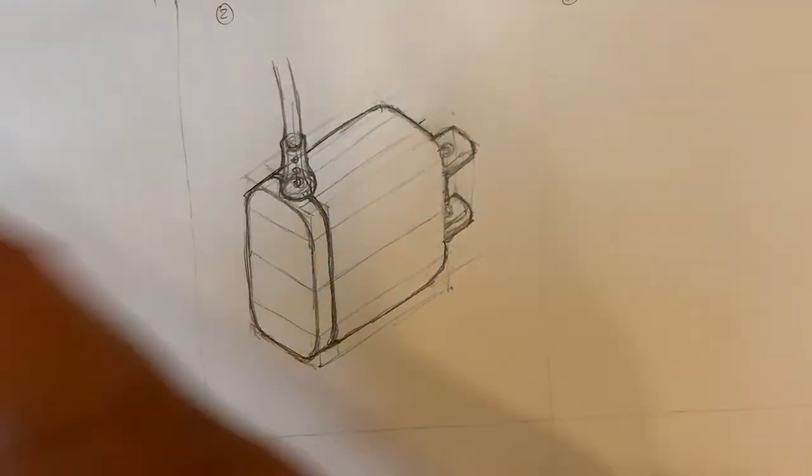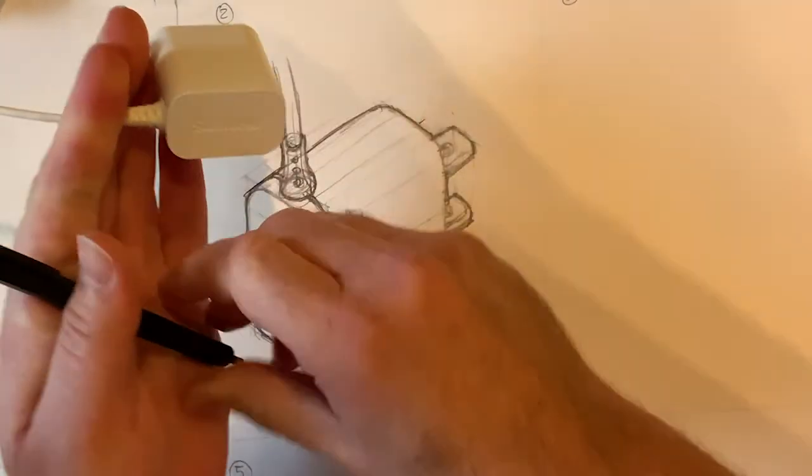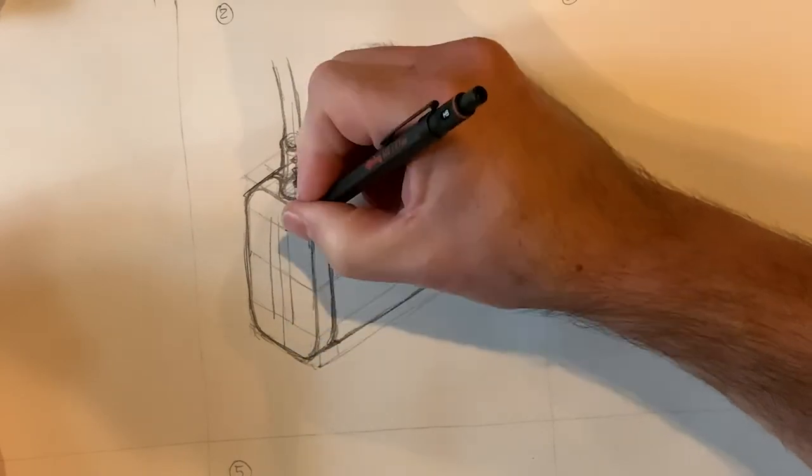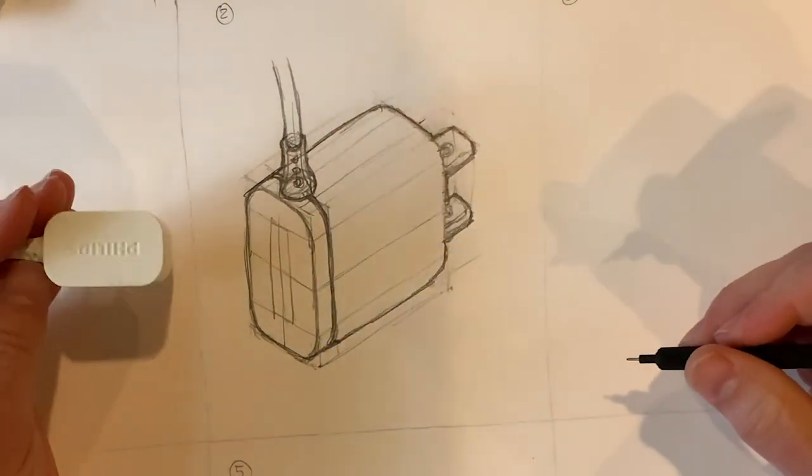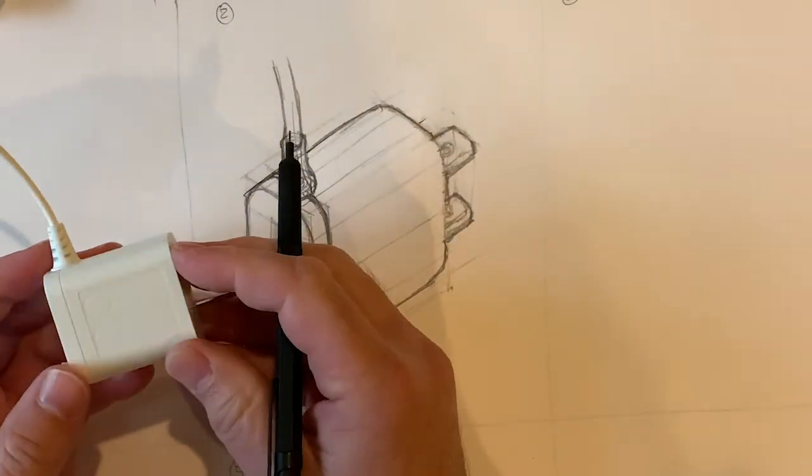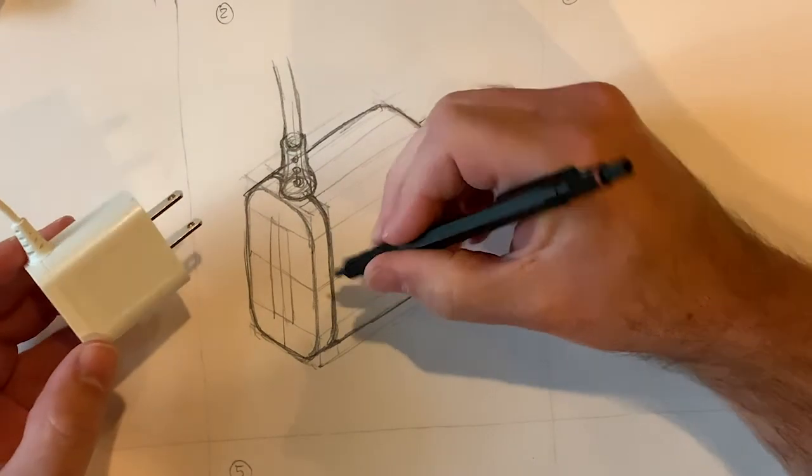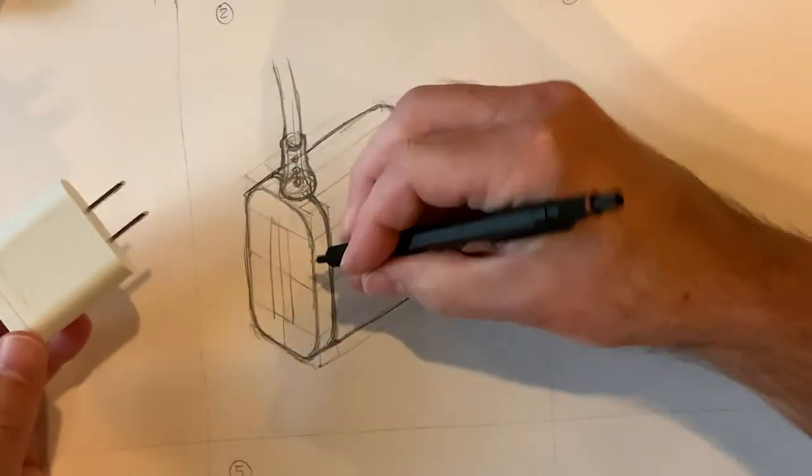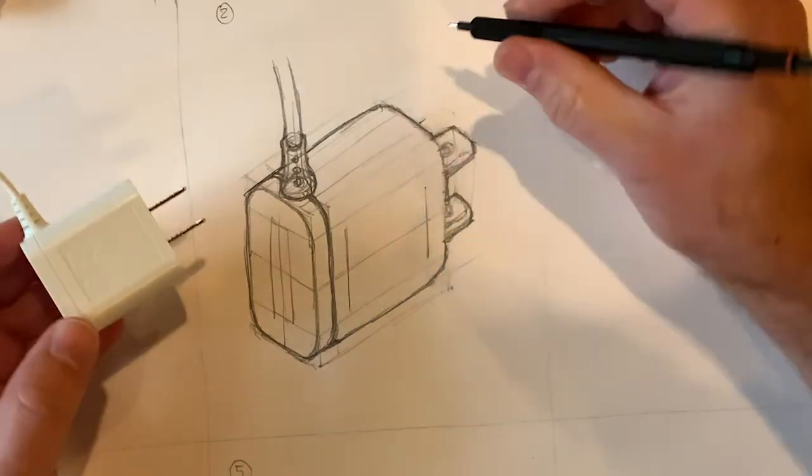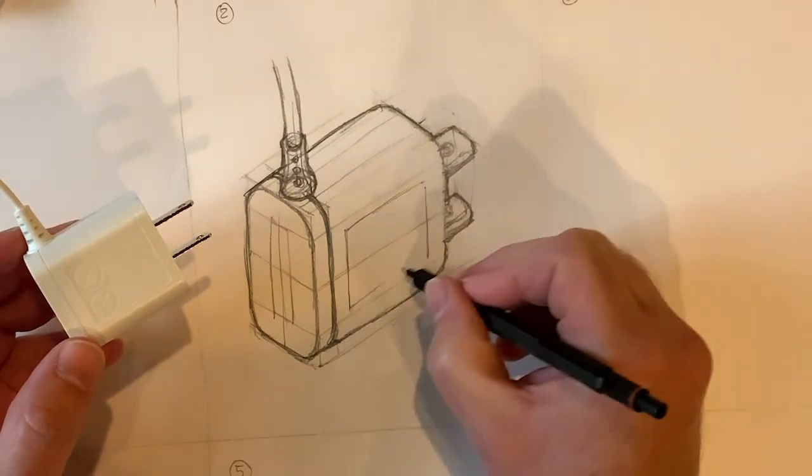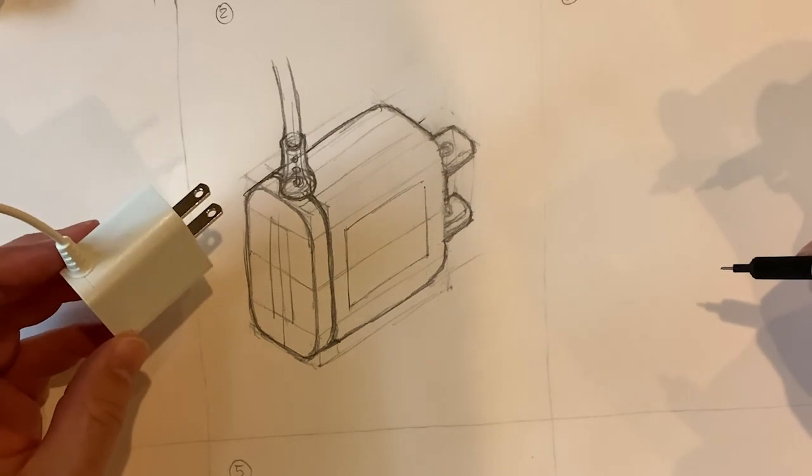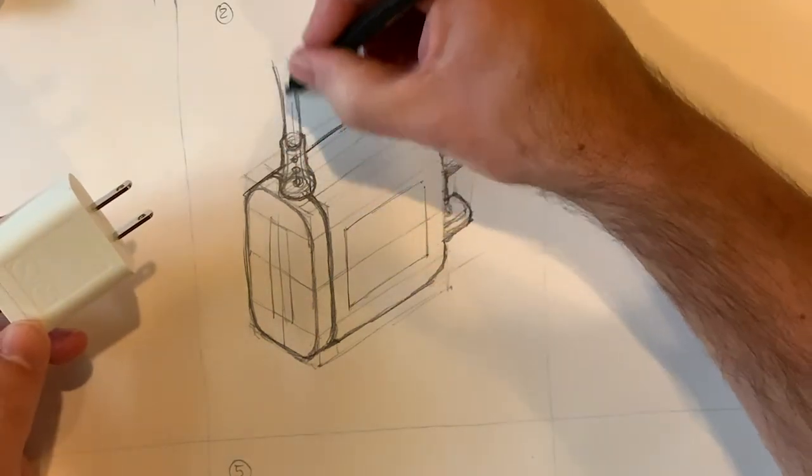One last thing I'm going to put on here are some surface features. There's a logo here. I'm not going to get carried away with where that is, except for it's about this big. It looks like it starts at the ends of the fillets. On this side, there is a panel, which we talked about in the other video. And it also starts kind of just below the fillets. So we know where that is. I'm just going to guess lengthwise. It's on the flat surface. This is just a rectangle. And there we go. It's not perfectly proportioned yet, but it is a thumbnail.